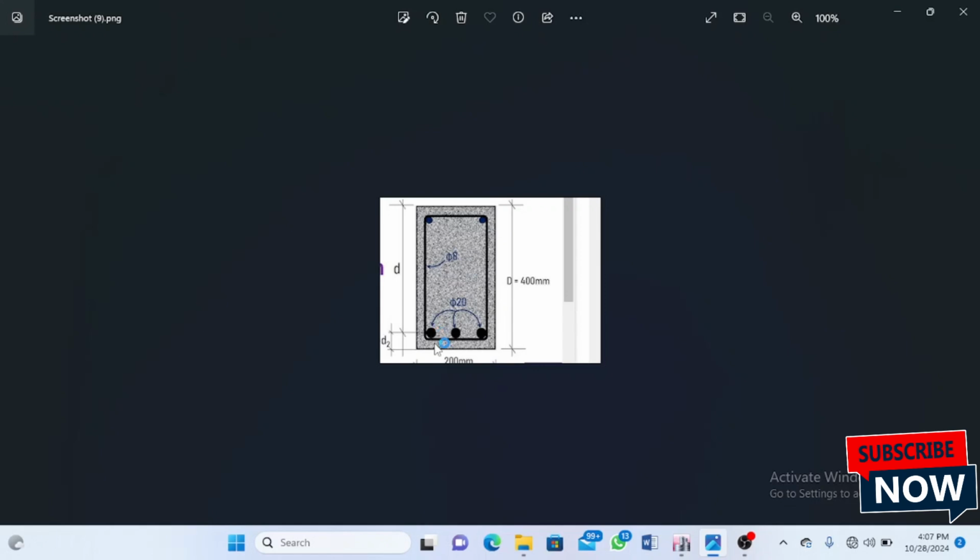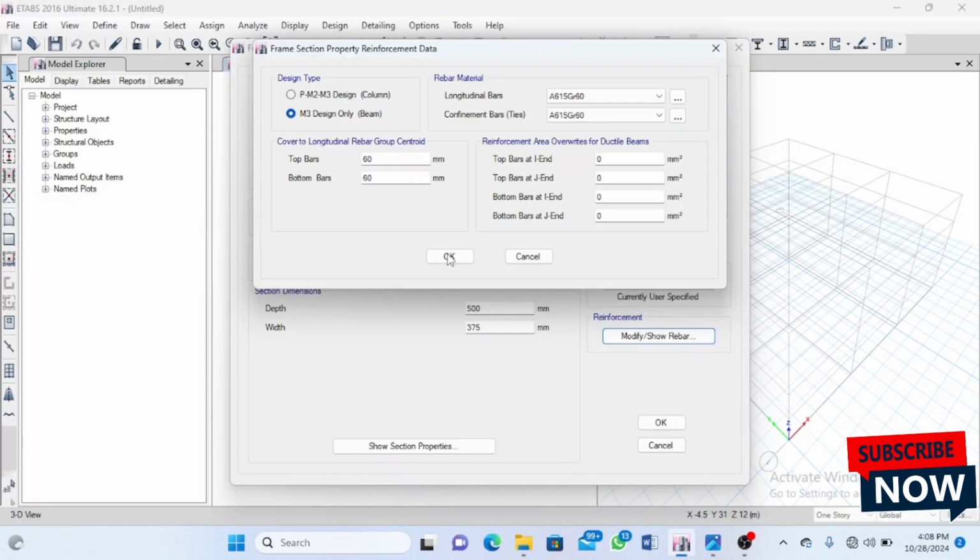So our beam has 25 mm cover plus 10 stirrup, that makes it 35. Then this one is 16, half of it is 8, so 35 plus 8, we have 43. That's what the app is requiring here, not the cover of the beam. So we take this value out and input 43.